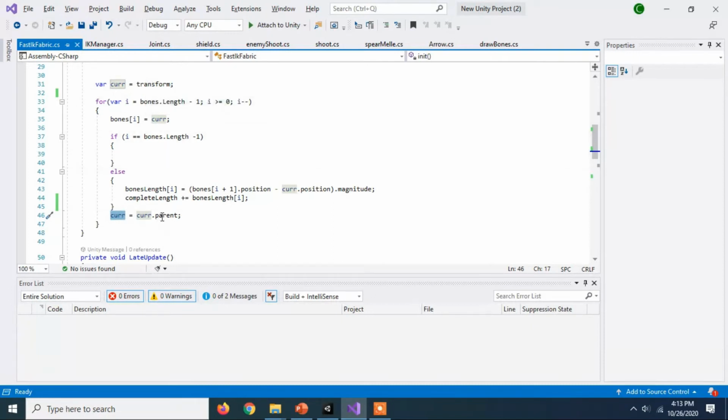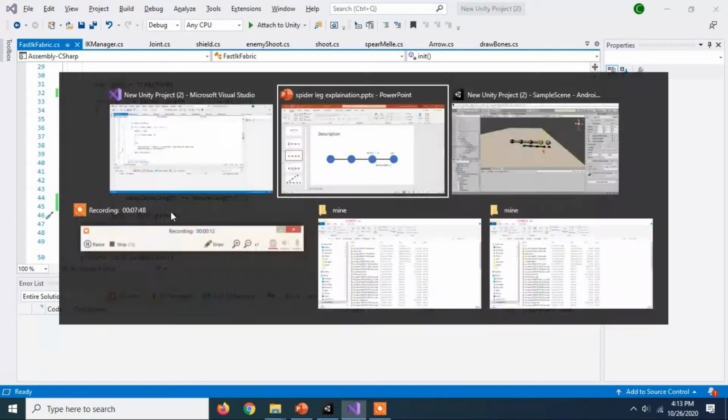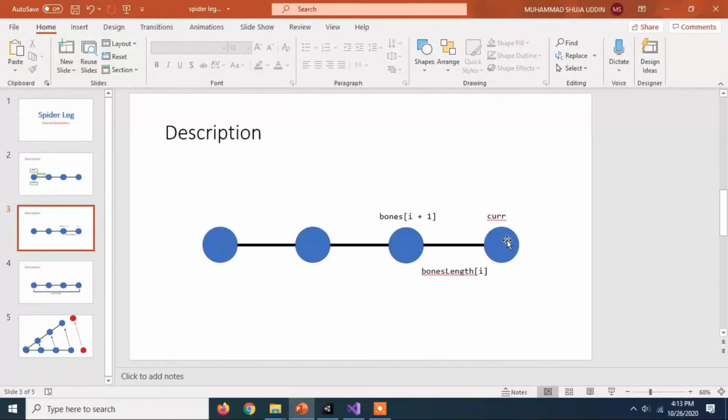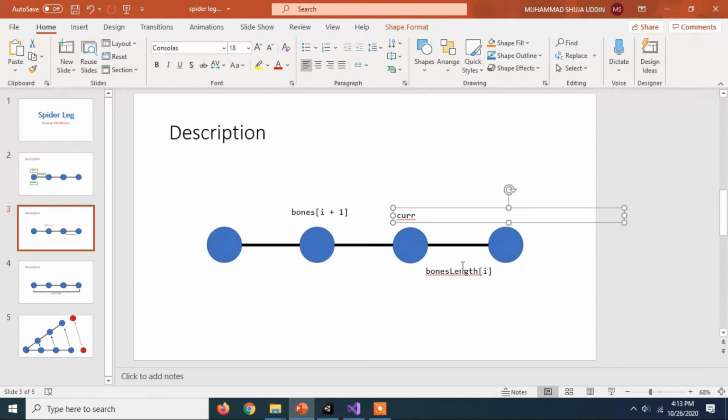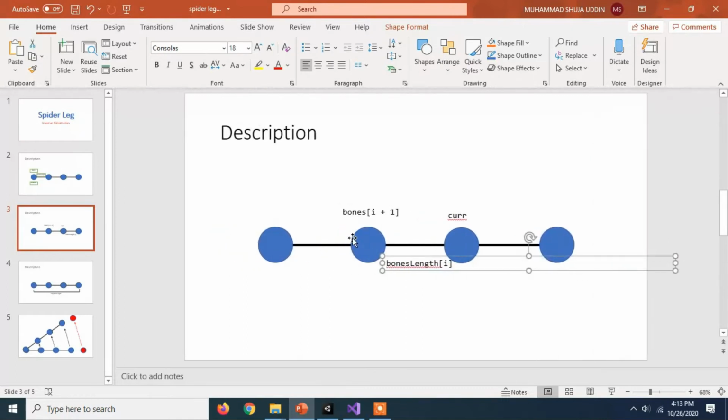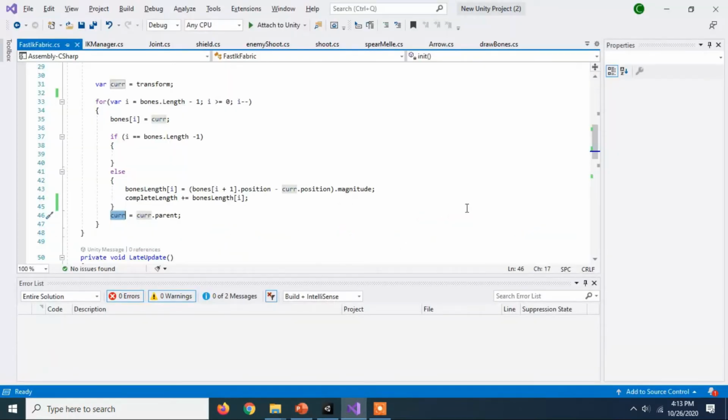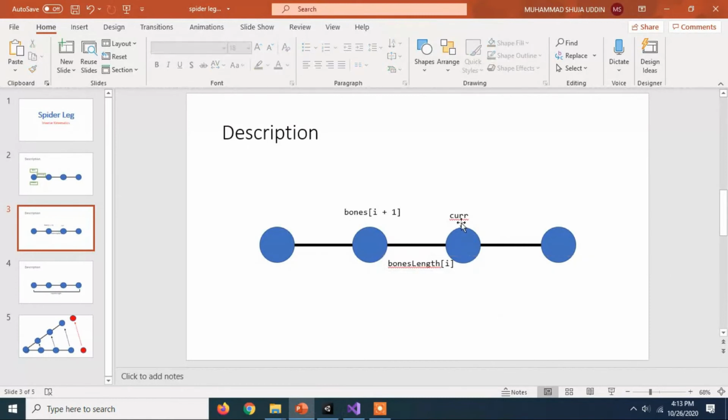Now it is updating the current variable as current.parent. What is current.parent? This one would be the parent of current, so it will be the new current, and the bones I will be this one, and the current variable would be this one, and the bone length would be this one. So by this it is getting the length between these two spheres.